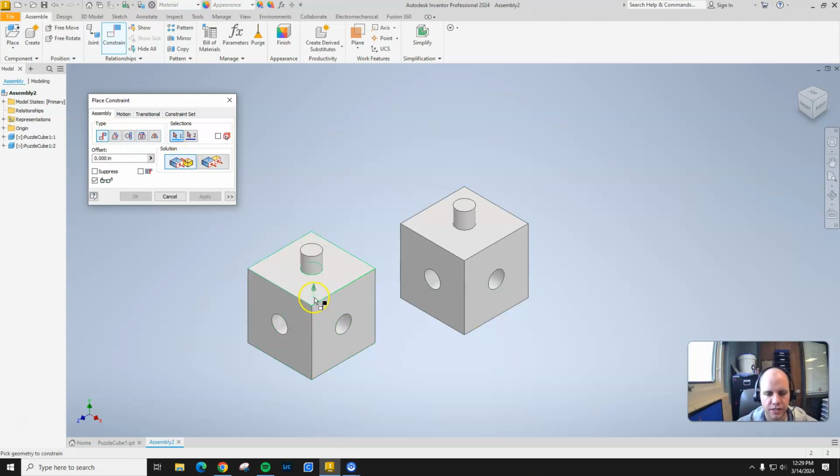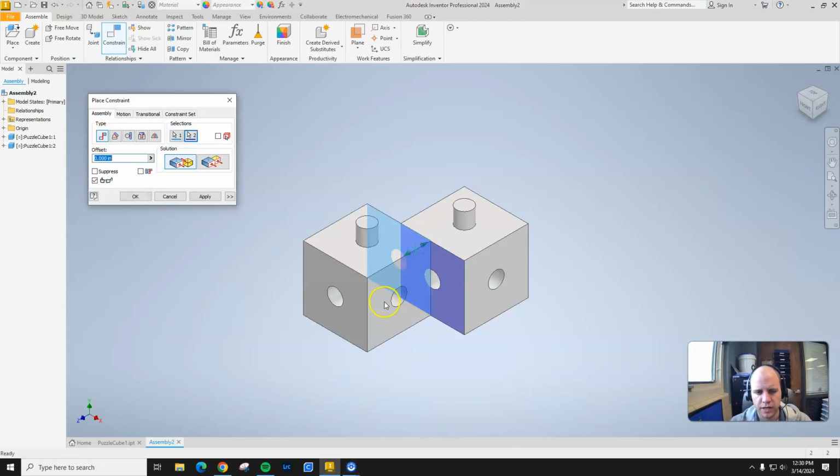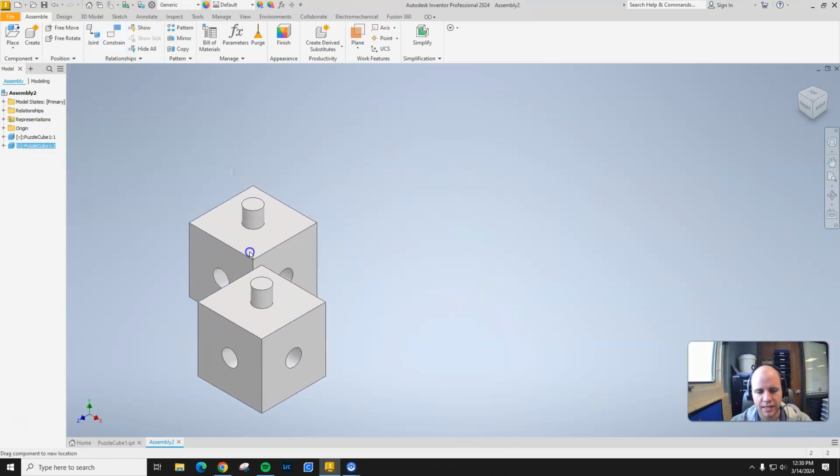What that constraint does is it picks two surfaces and mates them together like parts of a sandwich or something. Sorry, just picking up where I left off. So with a mate, you pick two surfaces and it's going to mate them together. So let's see how that works. If I take this surface and mate it to this surface, my cubes are going to get pressed together. And if I go ahead and apply that constraint, I can't separate them anymore.